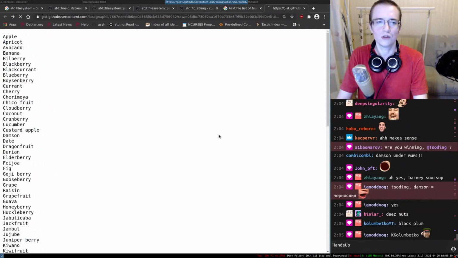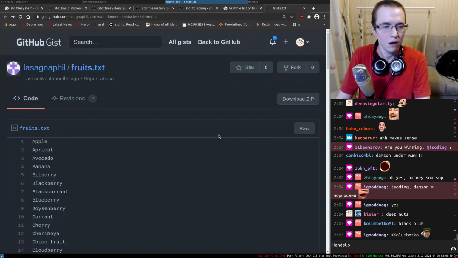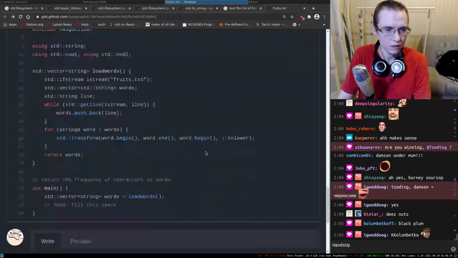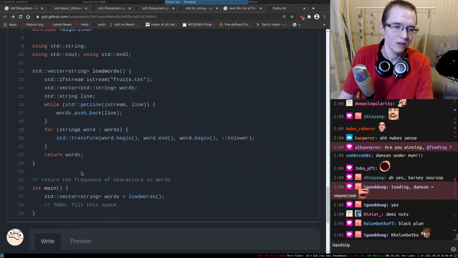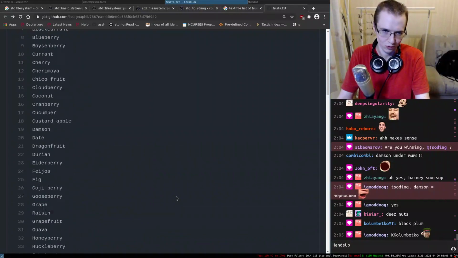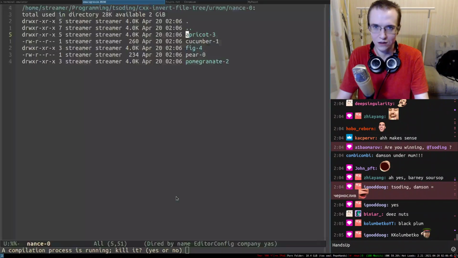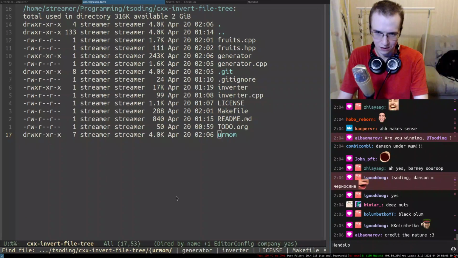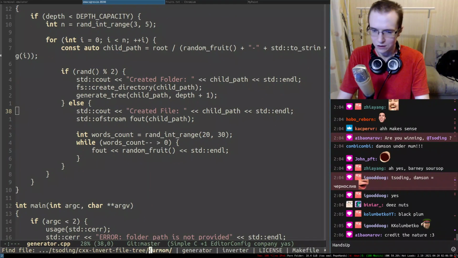Oh, by the way, I think I need to credit the source of this thing. Oh, and this is like an example that loads the words. I mean, I just baked it into the source code. You don't need to load a file if the data is baked into the source code. Don't even worry about that. Generator header.